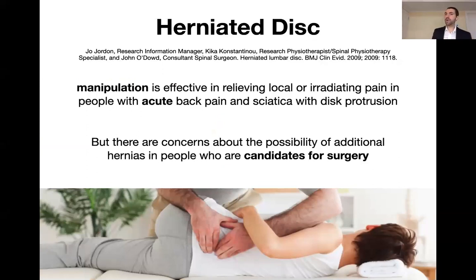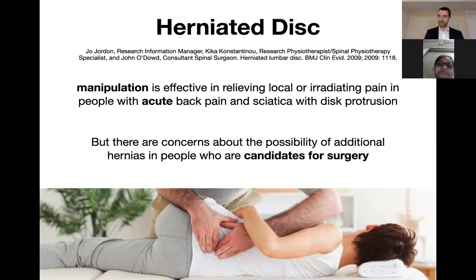Okay, a little bit more science about what we can do with our patients. So it seems that manipulation works, and let me comment here, because the name of this webinar is manual therapy approach for herniated discs. For many people, manual therapy means manipulation. Here I'm taking a broader approach to that. Everything that you do with your hands, for me right now in this presentation, is manual therapy, okay? Manipulation is one of the things that we can do with manual therapy, for us in this presentation right now.